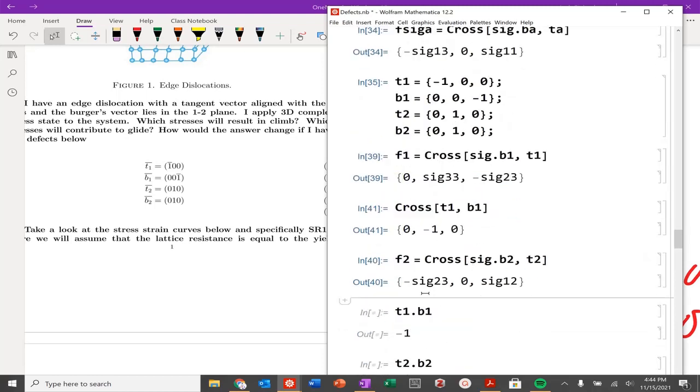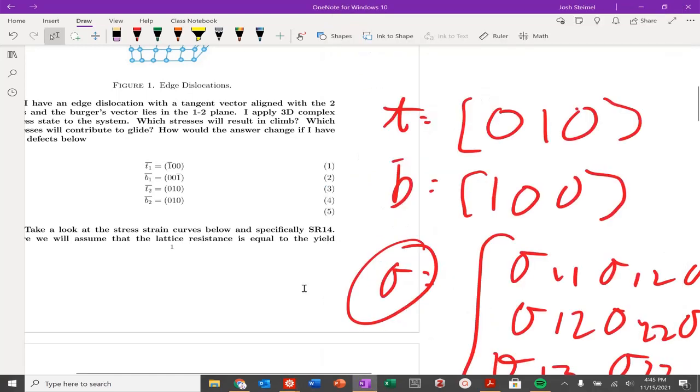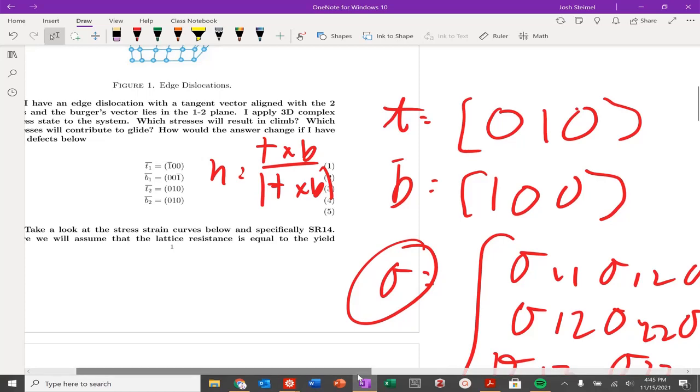If I look at this one, T2, B2, because again, I'm using this relationship that my normal is equal to basically T cross B over magnitude of T cross B. So this gives me my normal. The normal to the plane is actually the plane I'm in, so then I can see which is the direction of movement in the plane and which one is not.